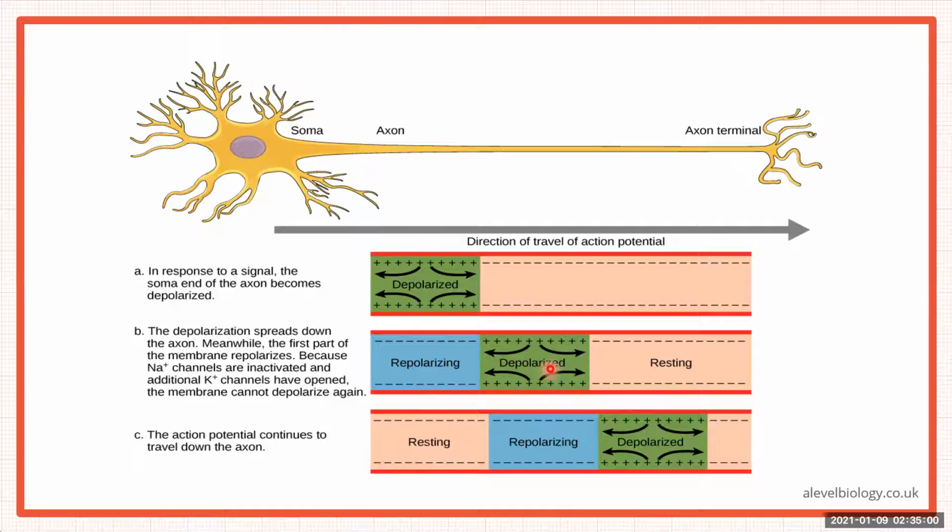Clear? Then you see this part here is now resting. The next part here is now repolarized. Look at how this is being propagated. The next part here is now depolarized. So this is how the action potential continues to travel down the axon. Look at the direction, it only goes in one direction, right? In repolarization, since potassium ions are going out, it is becoming negative again, right? And then this is the refractory phase, and then look at depolarization again, more positive charges inside now.